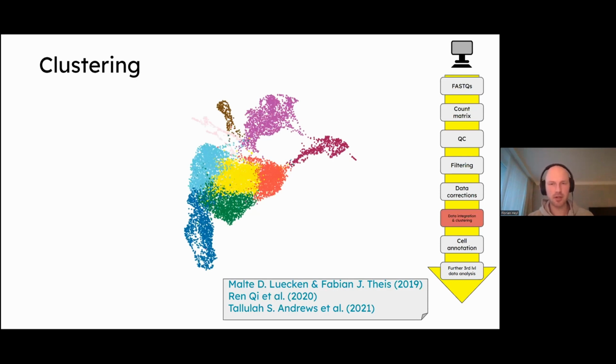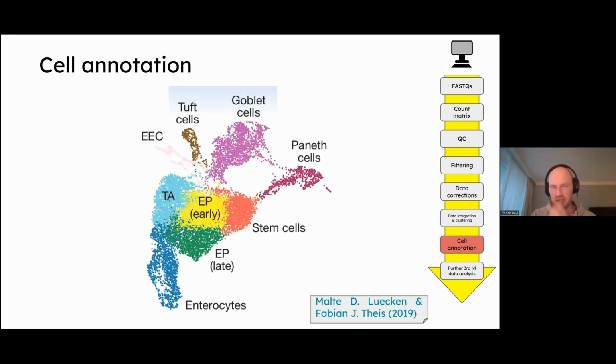So what you do there is the dimensional reduction, and then based on the dimensional reduced data matrix, you do your clustering. And based on these clusters, you then do your cell annotation, which you either already have based on a reference.